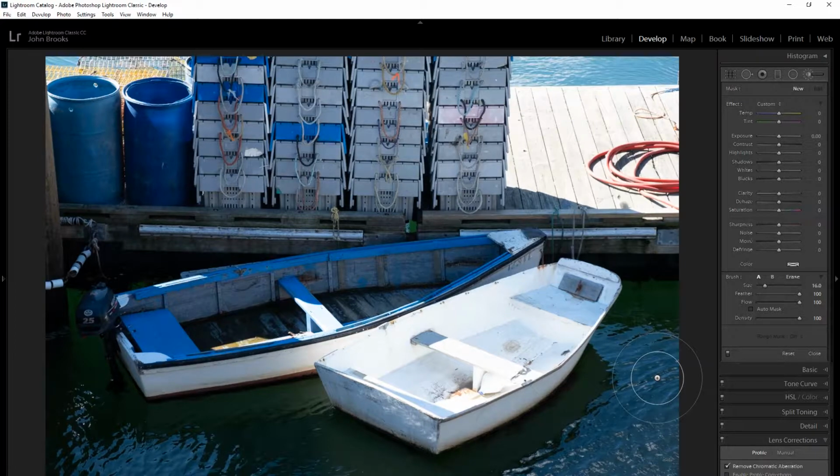Now that's a perfect situation right there that it would do very well, and I will demonstrate that here in a minute. I want to tell you right now that I tend to use it more as an erase function and not as a paint in function. The reason for that is I find that when I'm painting in with the auto mask checked, I get some artifacting that I don't want, and sometimes I don't even notice it until I'm totally done with my edit.